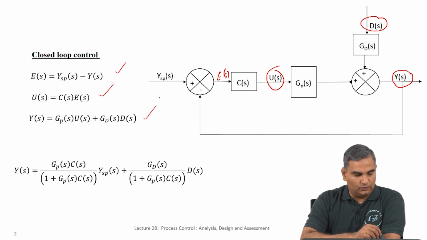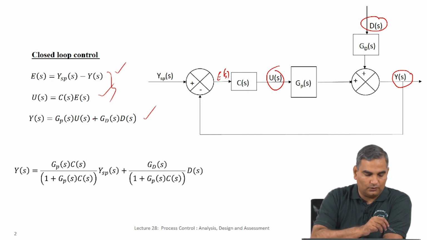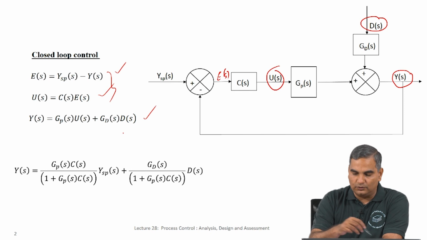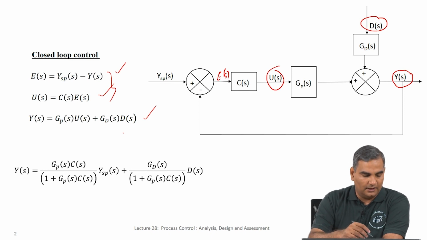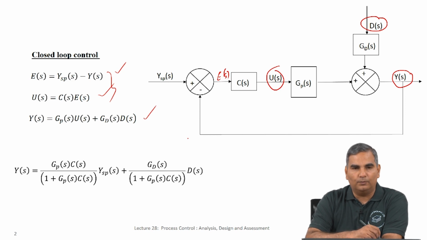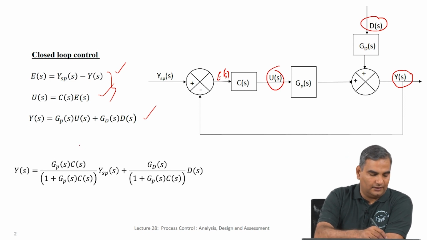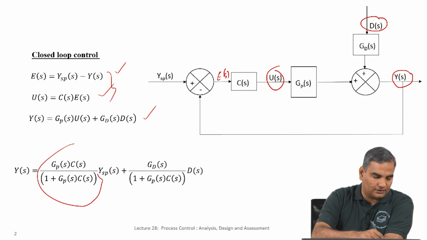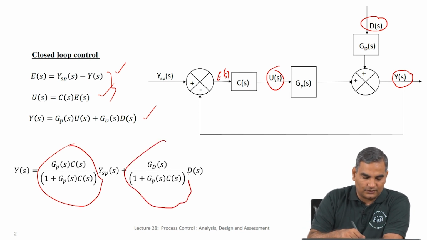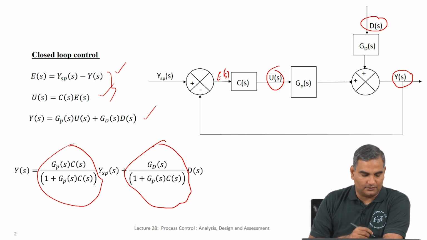Now, what you can do is from these two equations you can write u of s as a function of the controller and set point, and then do some algebraic manipulation, and you will derive what happens in closed loop. We see that in closed loop I have one transfer function which is related to the servo control, and another transfer function which is related to the disturbance control.